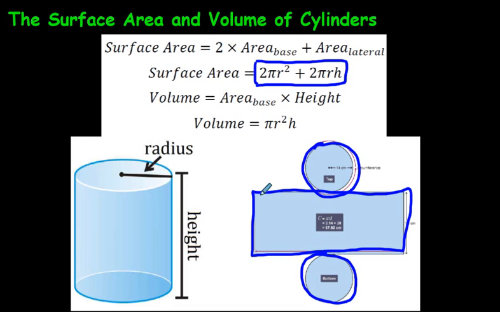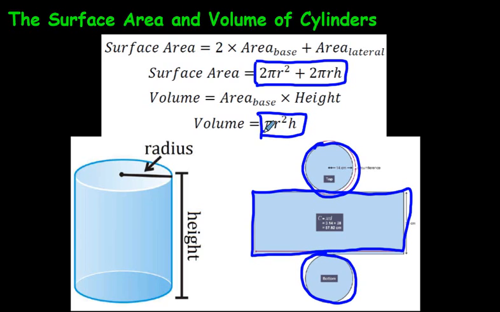So 2 pi r is this distance right here, and then the height is this right here. Don't let that confuse you too much. For now, just here's our formula that we use. And for volume, we're going to use this formula right here. I'm going to put a box around this volume formula. It's pi r squared times h, which is actually simpler.